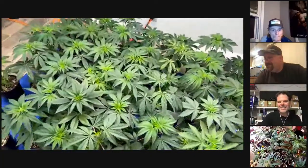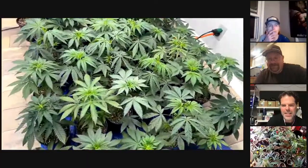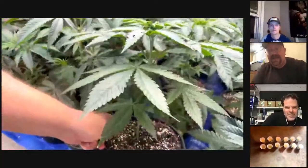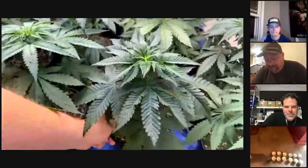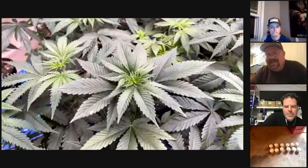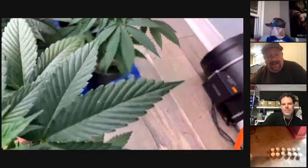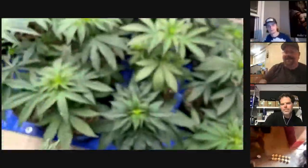Yeah, literally, man. So, Josh, wasn't taking cuttings and sexing them out one of the topics you wanted to cover? Absolutely. Yes. I've actually got a couple other plants to take cuttings from that are some blueberry muffins, and I have not sexed those yet. From seed, I grew them up about the same time as the AK here.